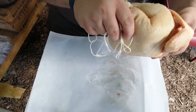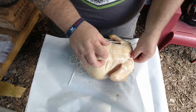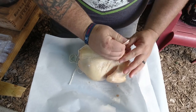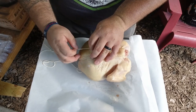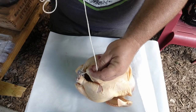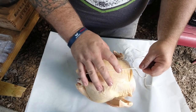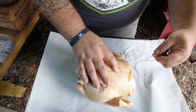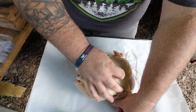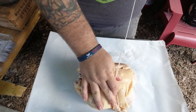So now, I'm going to flip this thing over. And, of course, I grabbed the bird that doesn't have much neck bone left. But I think I've got enough. Because you're supposed to go around this neck bone, I believe, like that, and then we got to turn it back over, go back. Now I'm sure there's people probably screaming right now that I'm doing this the wrong way, but so now that we've got that, I'm going to come across, let's see, how do I want to do this? I think I want to come across the bird like this. Yeah, totally guessing here.